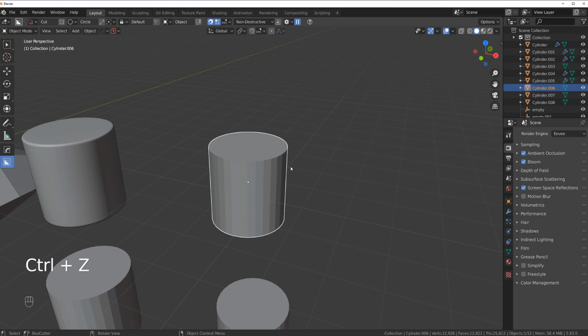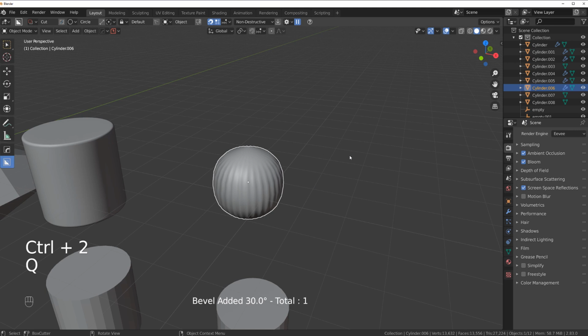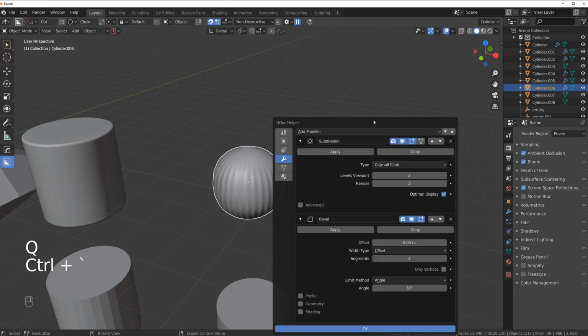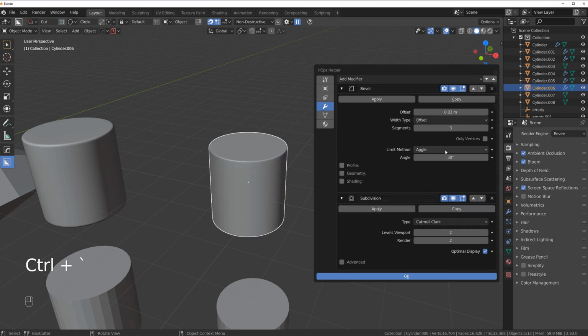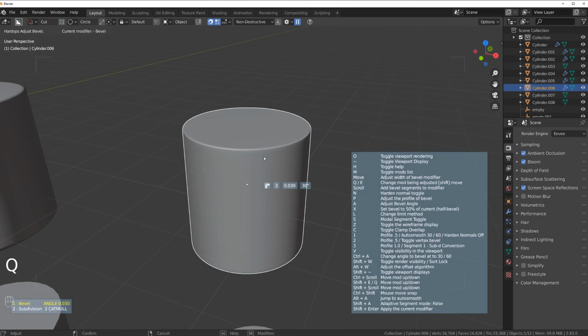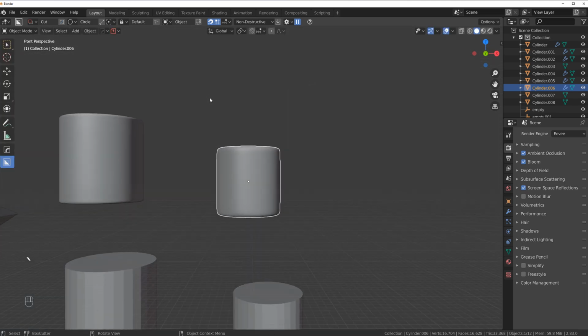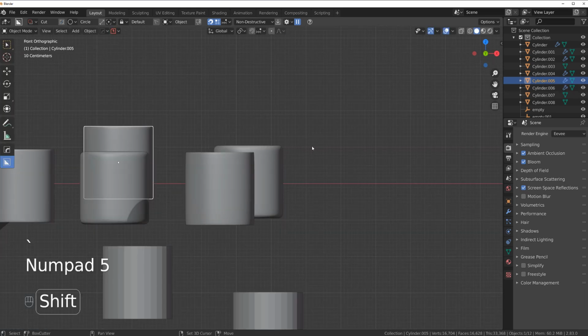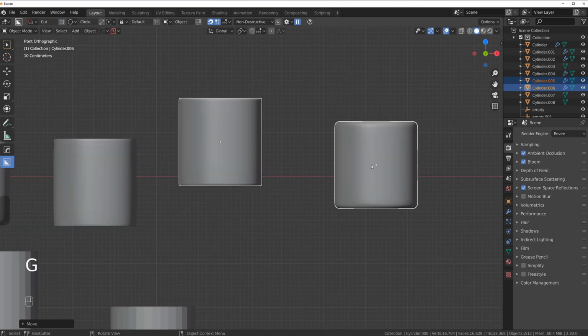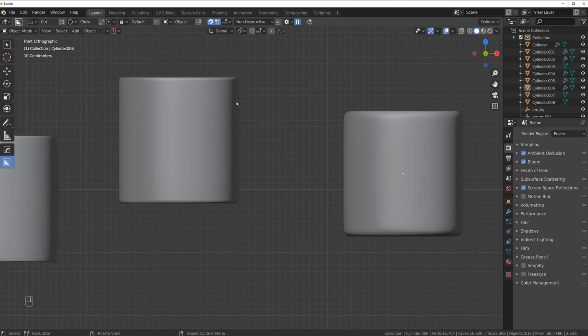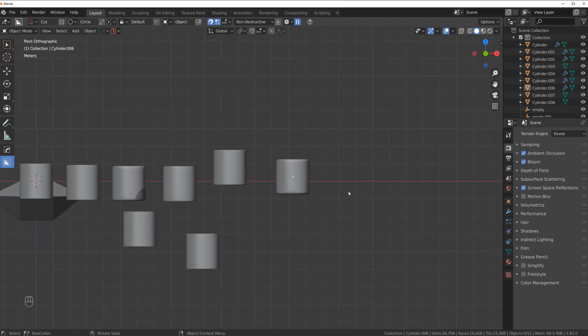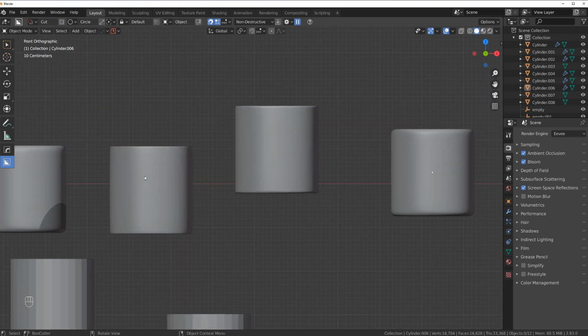Another way of doing it will be just with bevel alone, but it works a little bit differently. Let's add the bevel, and now you see the order of modifiers is messed up. Bevel needs to be above the subdivision for it to work. Now if I use bevel, everything is peachy. However, if you compare these two, let me move them aside. You can see that this one is straight, this one isn't, it's slightly curved. It's not super curved, but it's gently curved. So it's not as straight as this one.